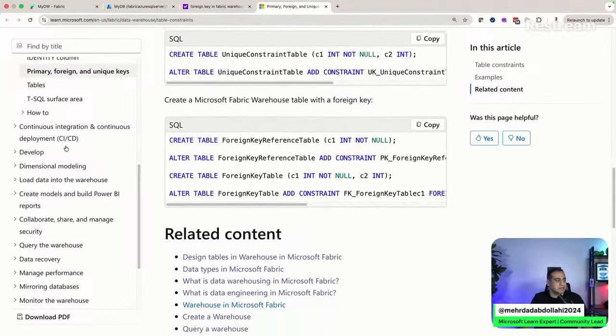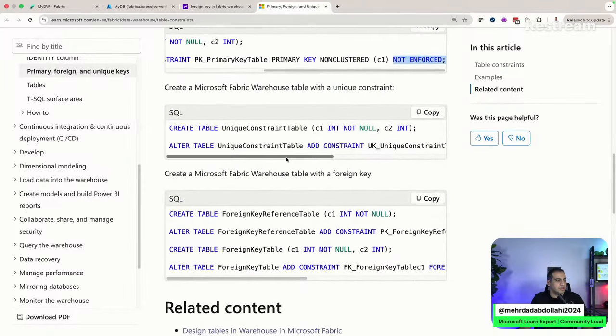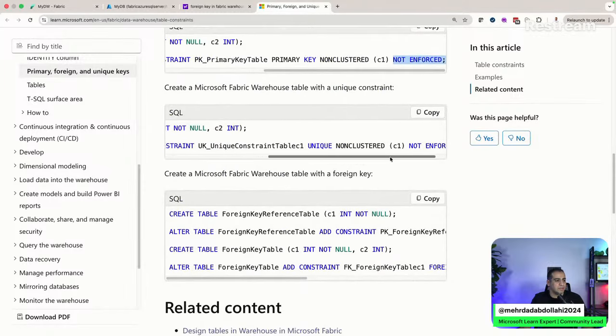For the foreign keys, again, the same story. You have to alter the table and add that constraint.